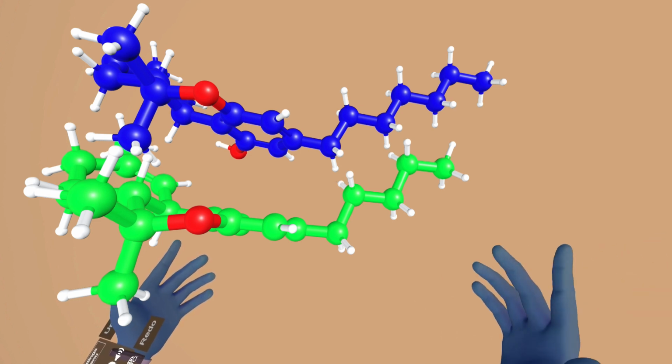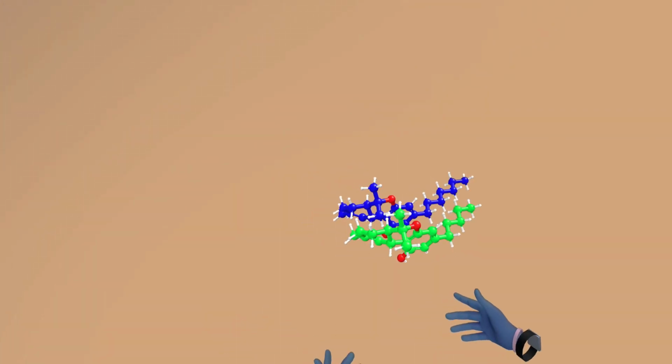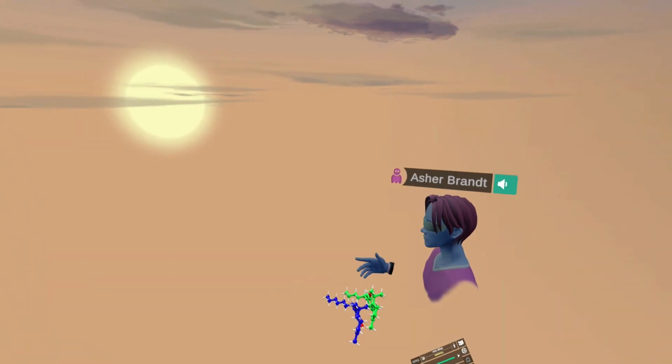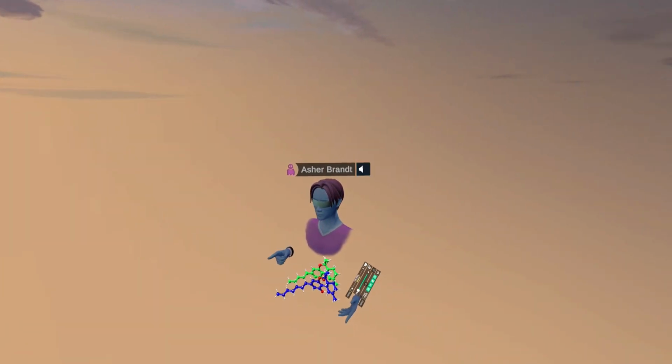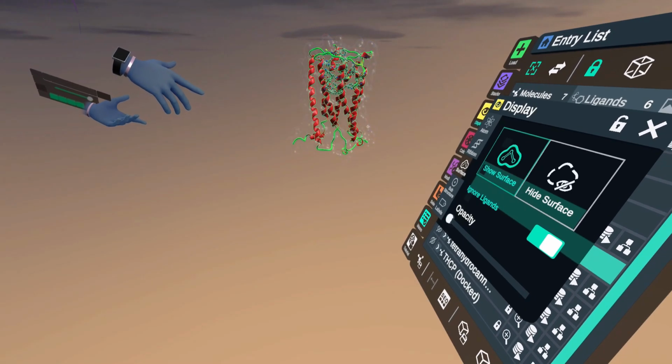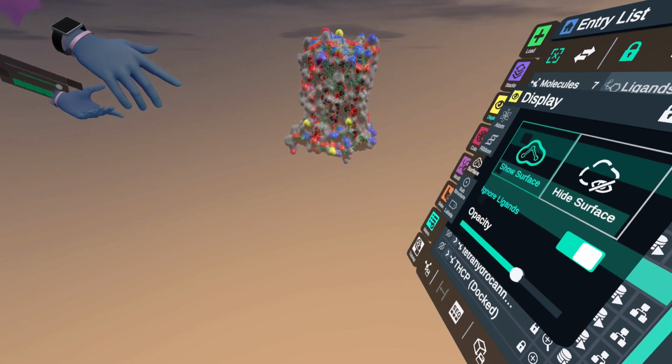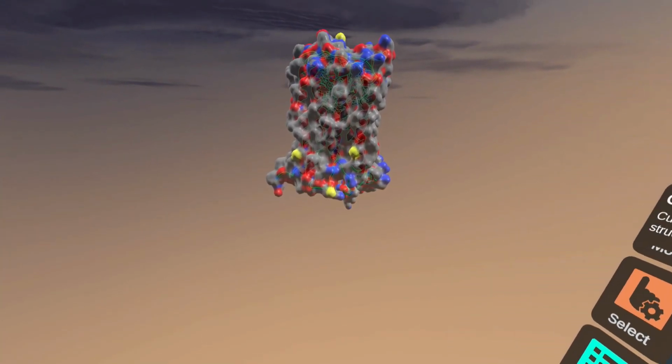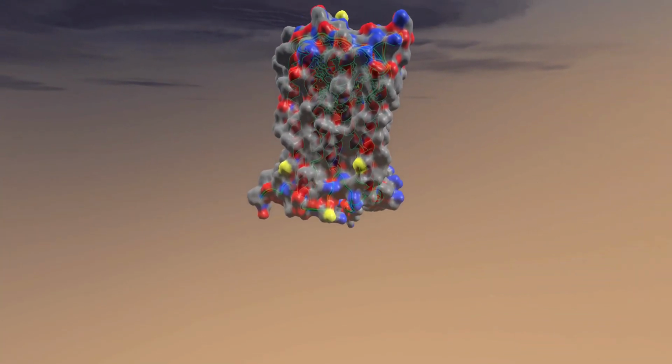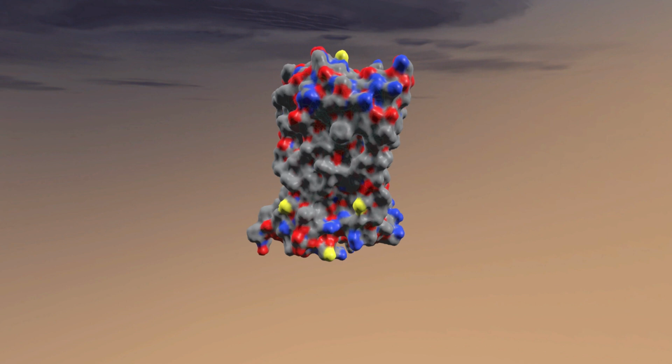So what we're going to bring up now, as usual in a lot of my videos, is the cannabinoid type 1 receptor. The scroll wheel here just controls how dark the surface is shown. If I crank it up a little bit, it'll get darker and darker and darker. I usually like to put it pretty dark, so that we can see a defined pocket where the ligand might actually get inside the receptor.